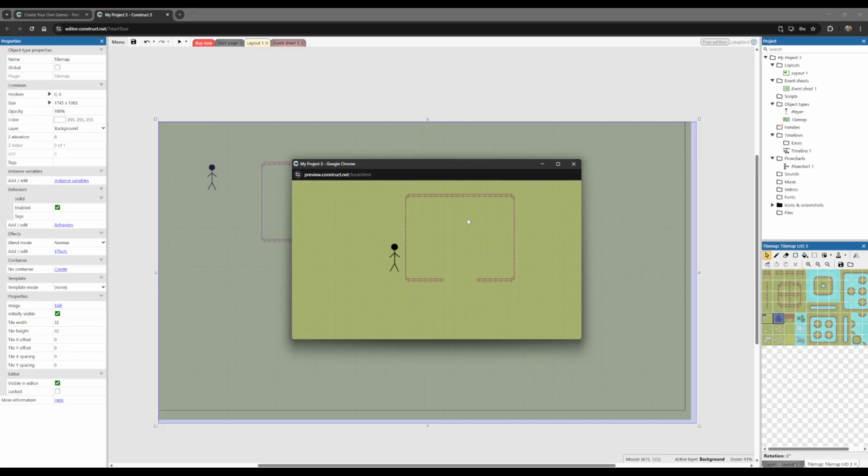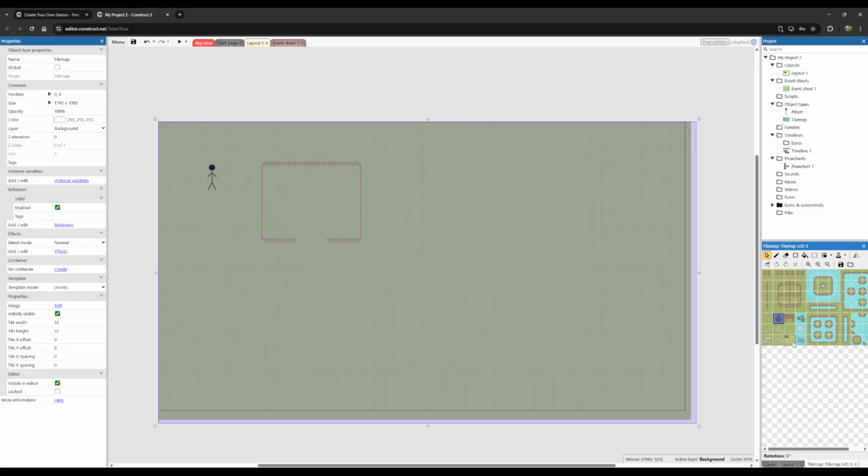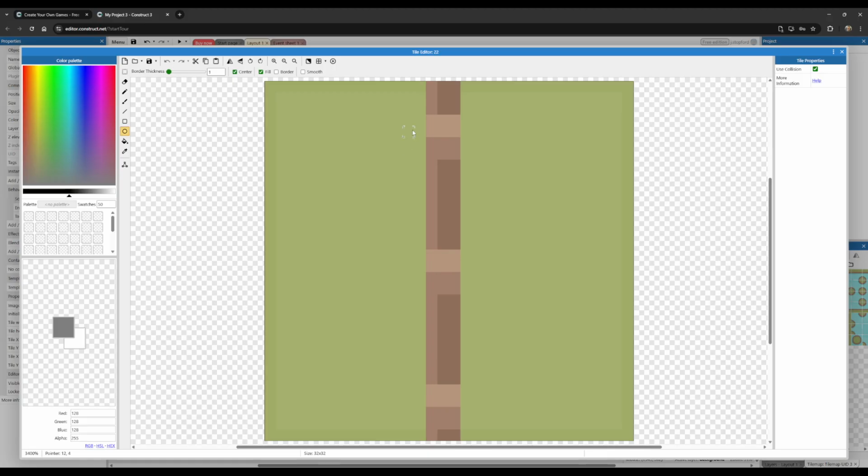Now, you may also notice that there's a bit of a gap between my player and the actual fence post. So if you come down to your tiles, I'm going to select this one. If you double click on a tile, you'll see it opens up that single tile in this editor, and you can recolor this or do whatever you want. You could draw an entirely new tile. But on this left-hand side, on this panel down here, this bottom one lets you edit the collisions. And if you click on that, you'll see that we get these red squares in the corner. And that means that the full tile has its collision enabled.